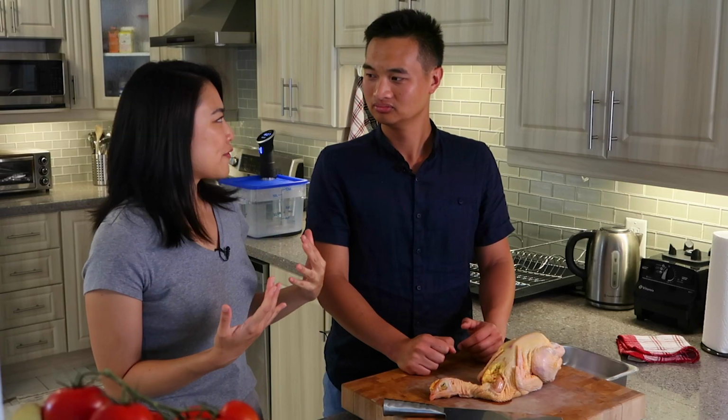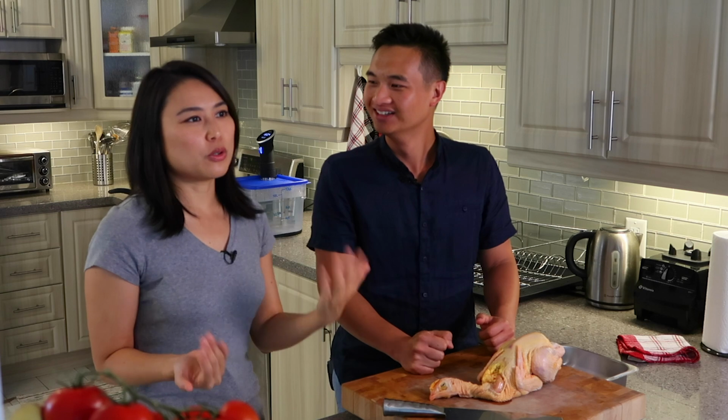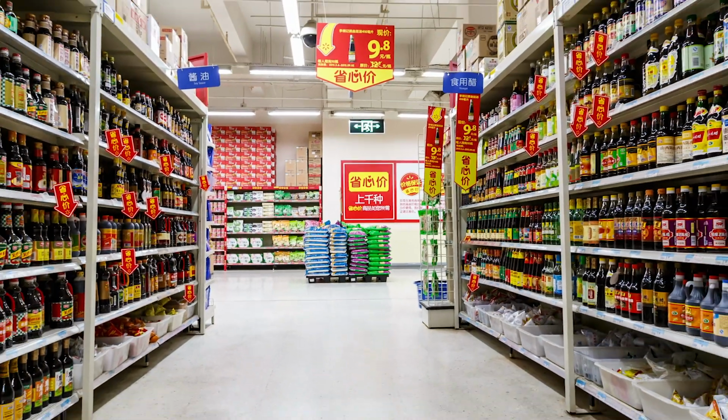So the star of soy sauce chicken is the chicken. Actually, it's the soy sauce. What? Well, I guess it is the chicken, but let's talk a bit about soy sauce. When you go to the Chinese supermarket, there's literally an entire aisle of soy sauce. That's not just the different brands. There's different types of soy sauce.